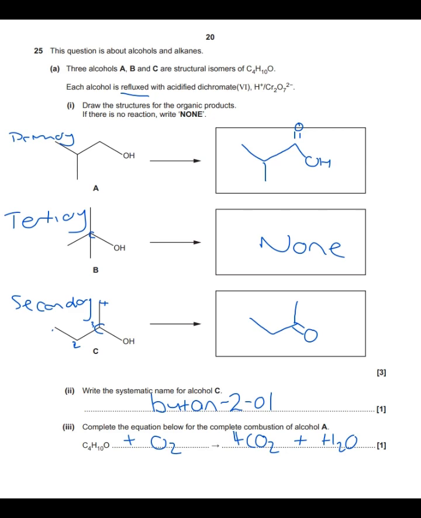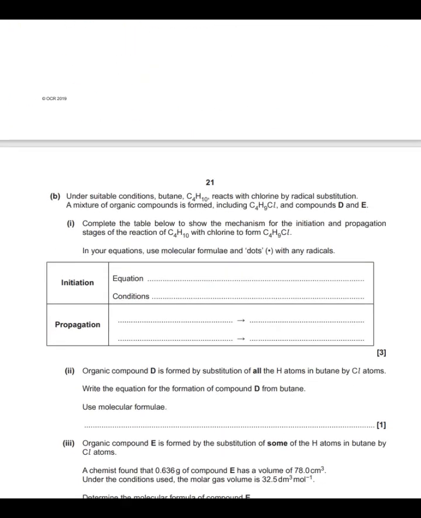Let's balance the waters. So we've got 10 hydrogens, so we're going to have 5 waters. And now we just need to balance the oxygens. So we've got 8 oxygens, and here we have got 13. 5 plus 8 is 13. We've got 1 there, so we need 12 oxygens here. So I'm going to put a 6, and that should be balanced.